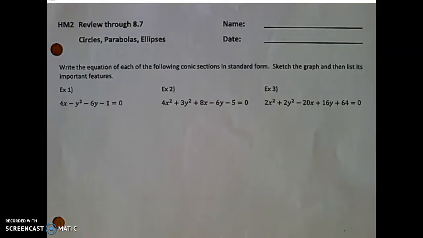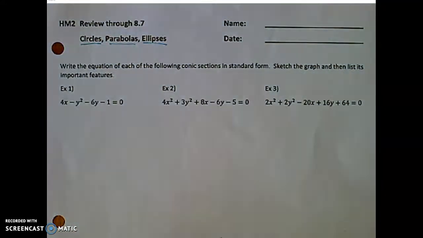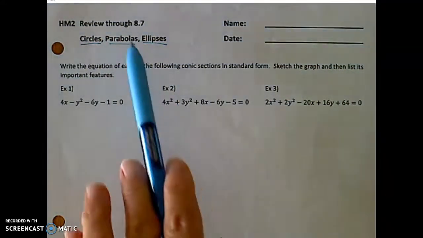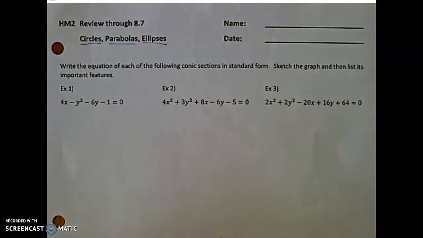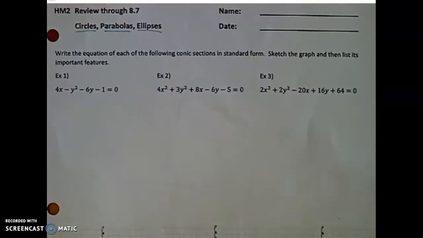What I'd like to start to do, now that we know 3 of our conic sections, the circle, the parabola, and the ellipse, that's the order that we saw them as well, is get selective. We're only working through these 3. If you are able to print this out as a review, I attached it on Canvas. That's just a little bit easier because you'll have the graphs and things. If not, you can certainly do it on loose leaf, but if you're able to print. And then your homework today is going to be these 4 problems on the back after we chat together. All right, so if you're able to print this, that would be great.